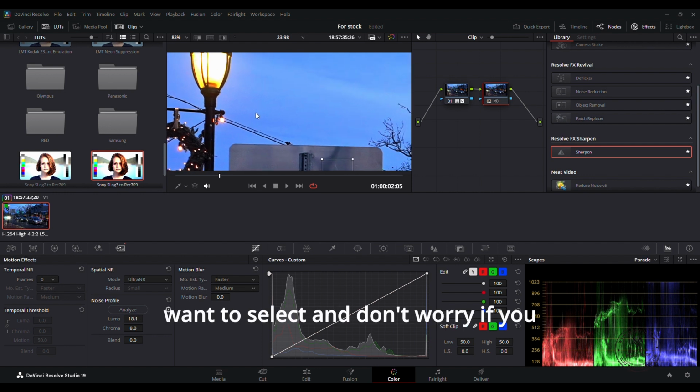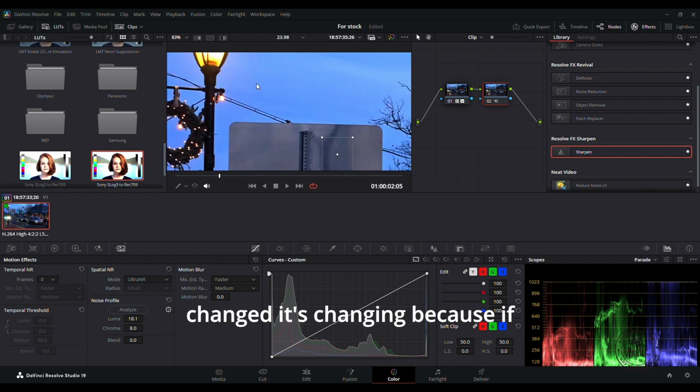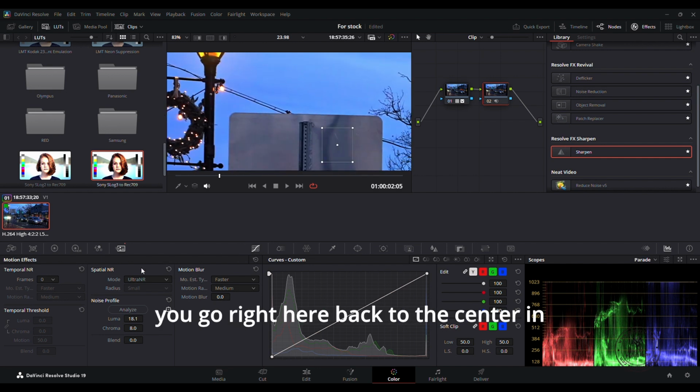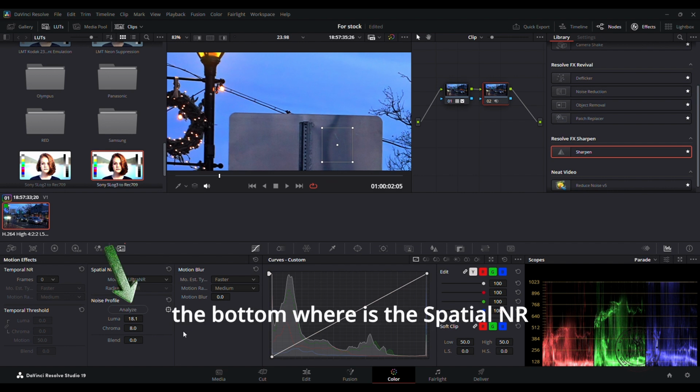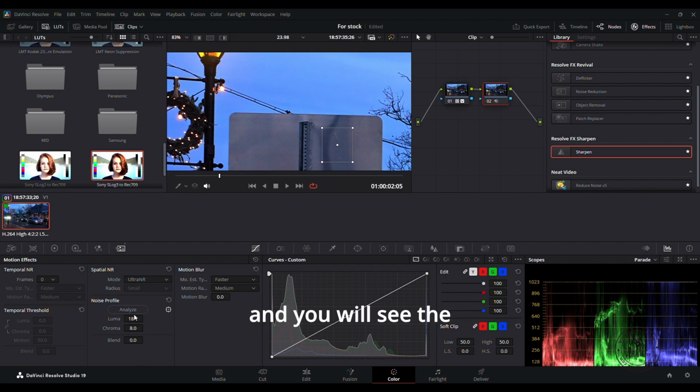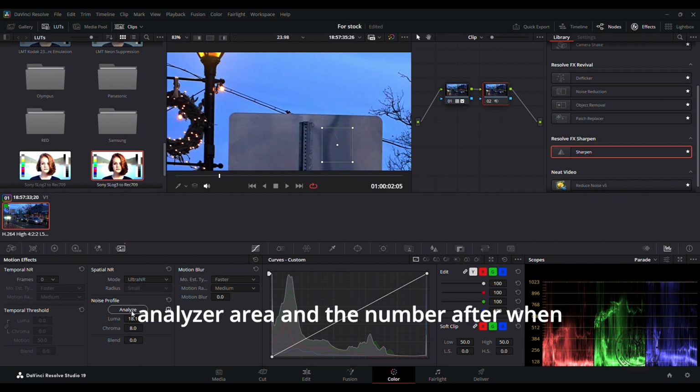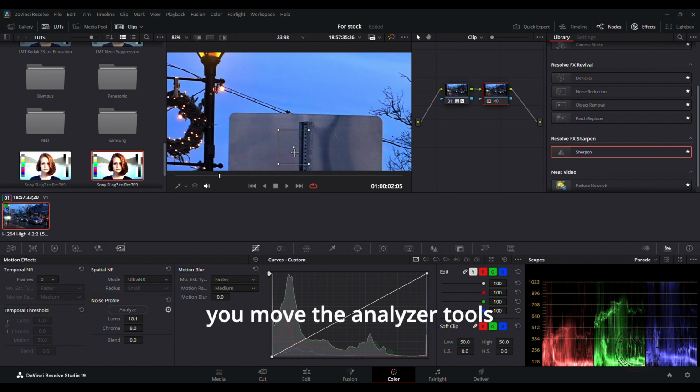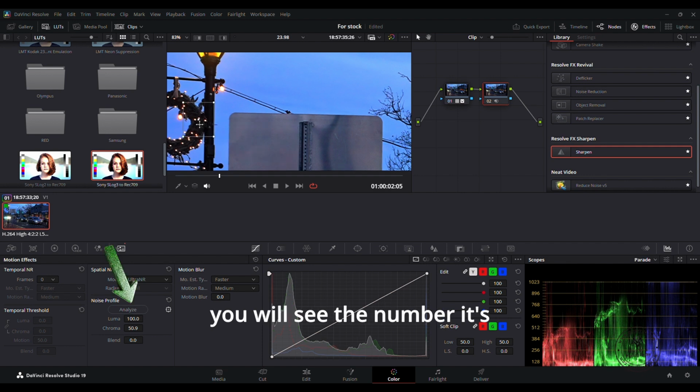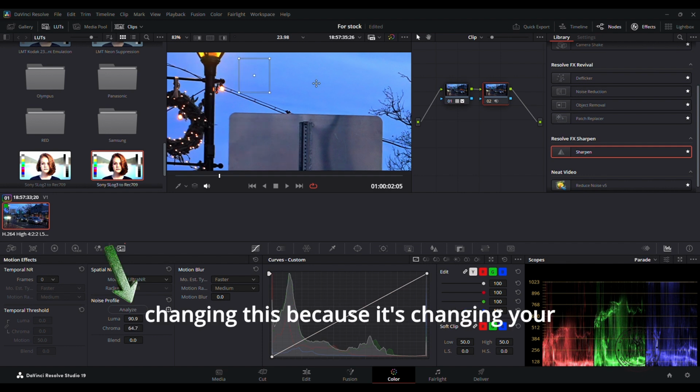And don't worry if you don't think something changed, it's changing, because if you go right here back to the center at the bottom where the spatial noise reduction is, you will see the analyzer area and the number after it. When you move the analyzer tool, you will see the number changing.